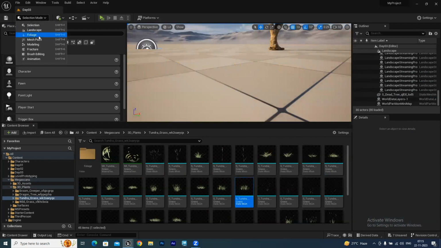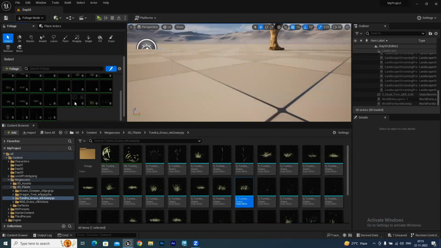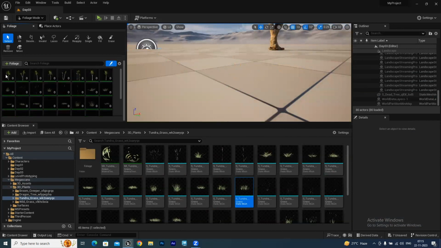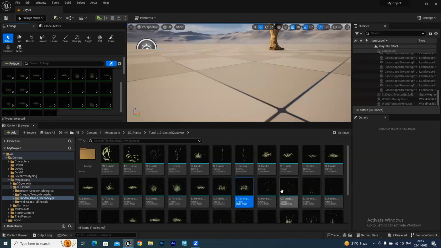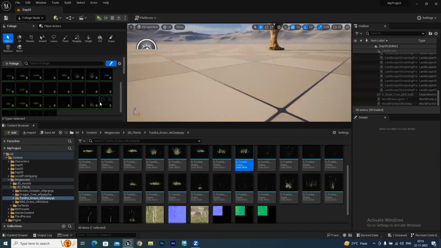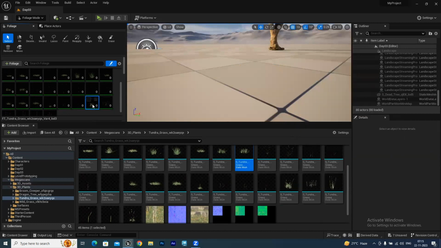So go to the foliage here, and we can have a selection mode. You can see right now we have all these foliages, whichever you have downloaded, added to your drive there. That's great. So initially we can start selecting some set of foliages. Now we need to paint them. Let's say I want to paint elements like this and this in a higher volume. You can go to that particular object and select those objects manually. As an example, I'm selecting this and then this. So I'm randomly picking them.